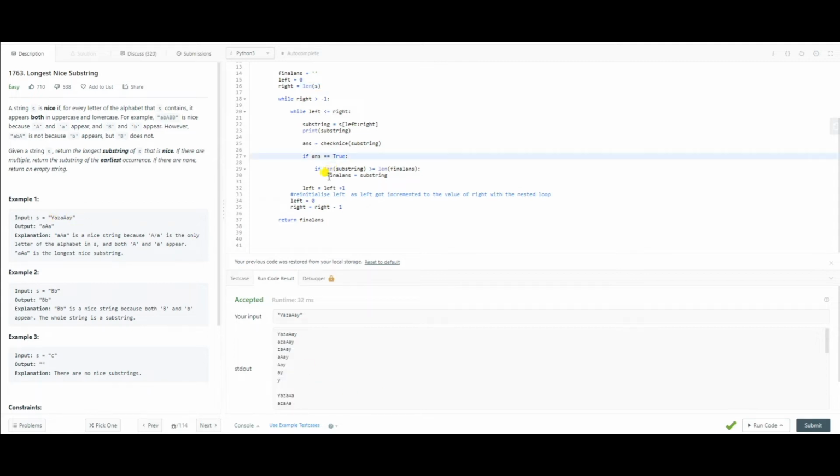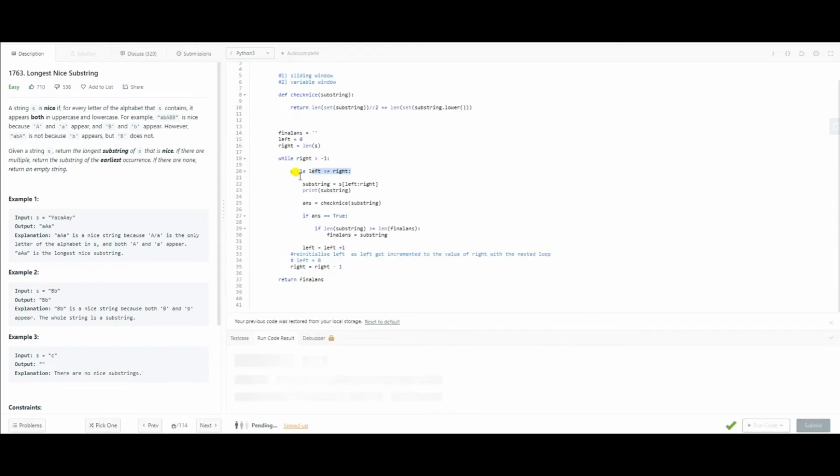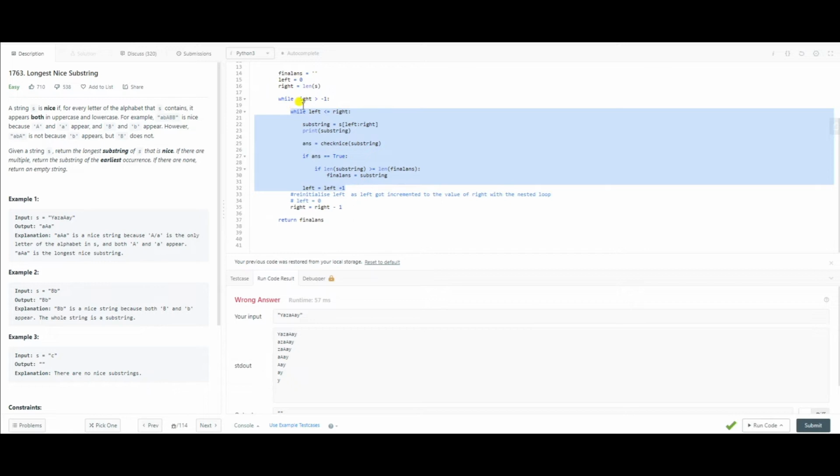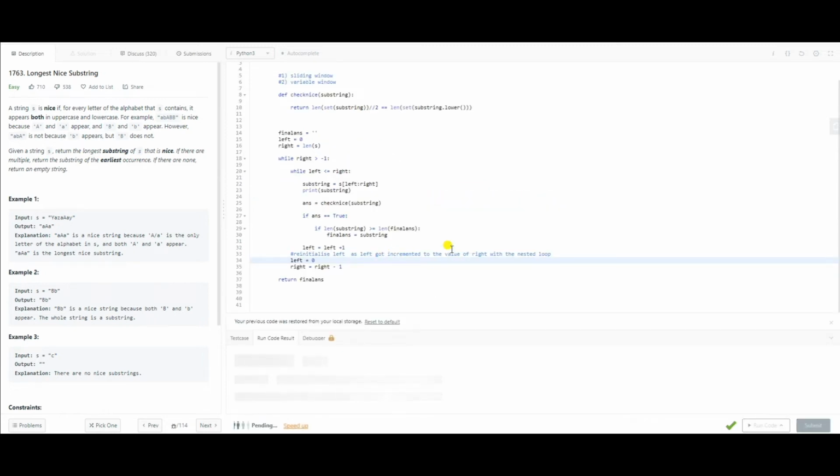Now the thing I want you to remember is that once this loops, you have to reinitialize left equal to 0, because currently the value of left would be 8. Until it's reinitialized, you won't be running this loop. You will just be reducing the value of right, but you won't be going into this loop because left is 8 and right is now 7. So left is not less than or equal to right, right? So you could see that loop is not running over here. So once again I run the code.